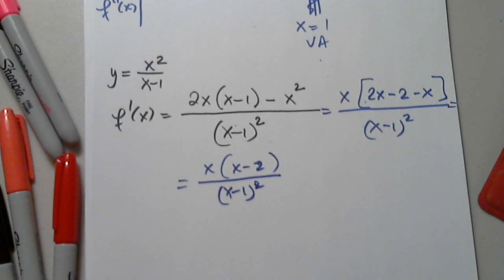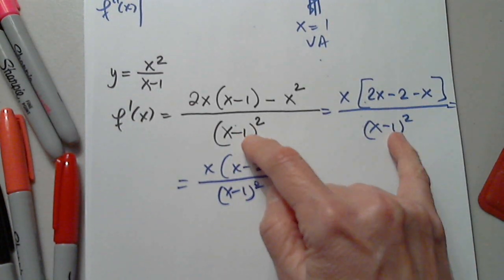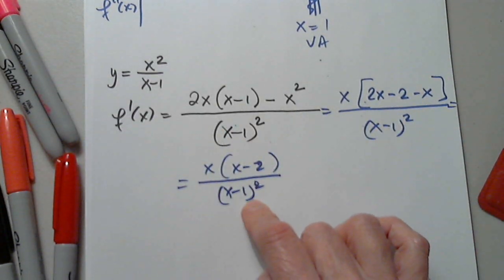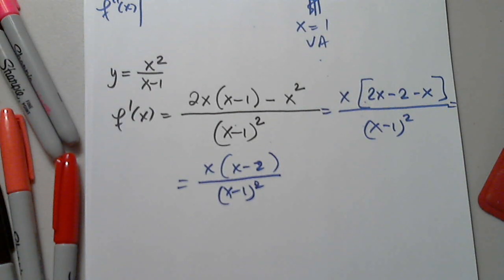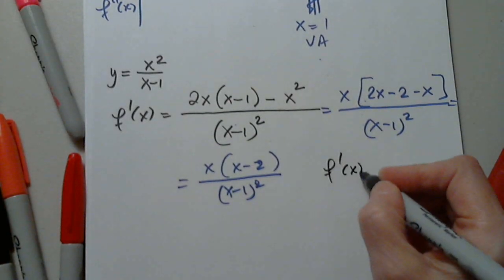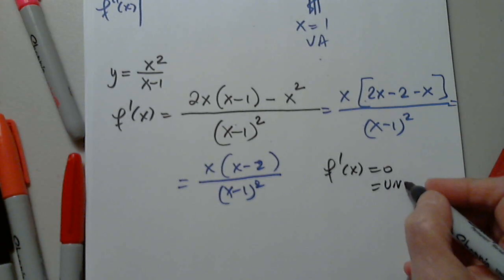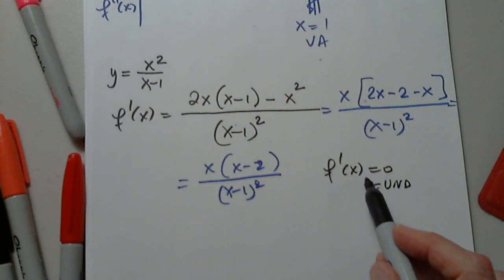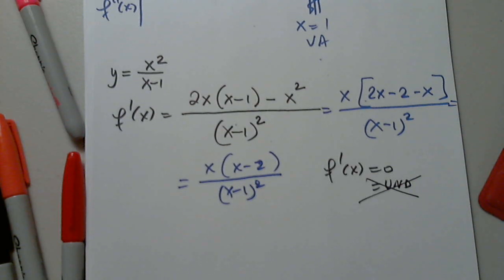Again, we never expand factors in the denominator. Please never touch the denominator. Leave it alone. We don't want the extra work for nothing. It's not going to help. So now I'm looking at f prime of x being 0 or undefined. But this is undefined where the function is undefined. So it's not going to work. We're not going to get critical numbers coming from f prime being undefined.